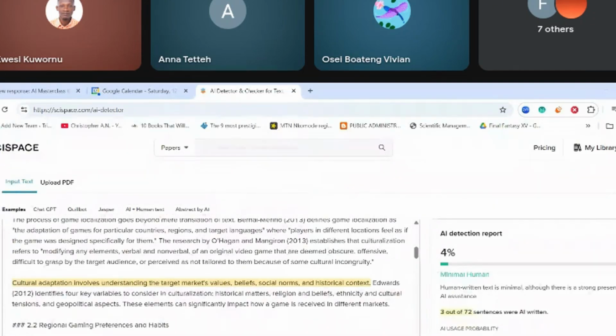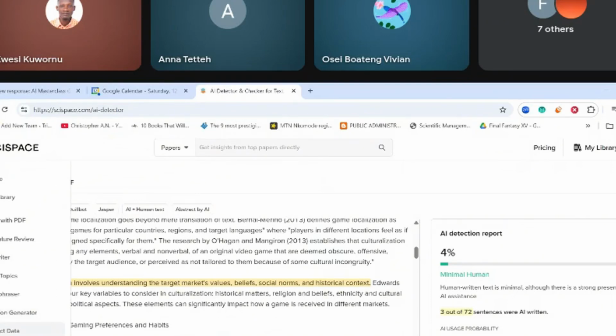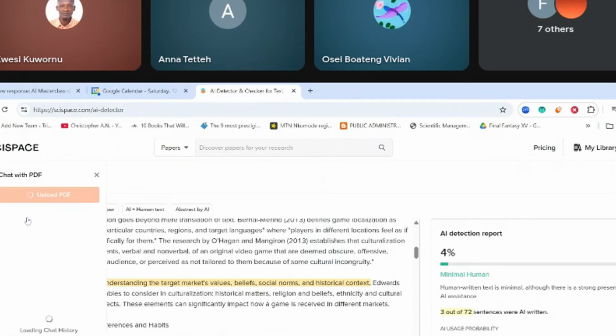academia or you are doing a master's or you are just doing general research, this will be useful. In fact, if you're maybe a professor and you want to gauge whether what you've been sent is AI because you're not quite sure, you can also utilize it here to check that as well. Aside from that, you have chat with PDF here, where you can upload PDFs or various reports you've downloaded and it gives you some idea of what is in those documents.